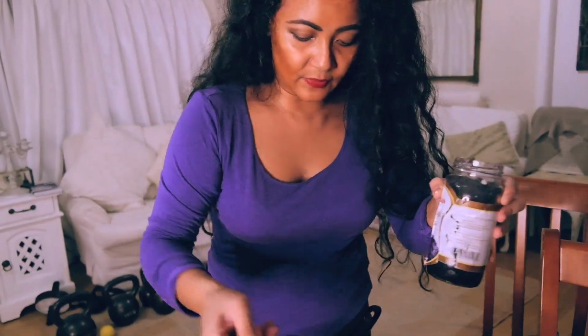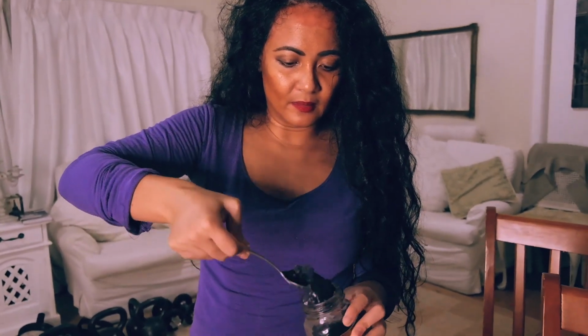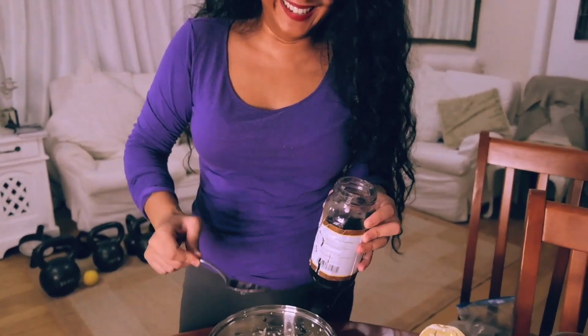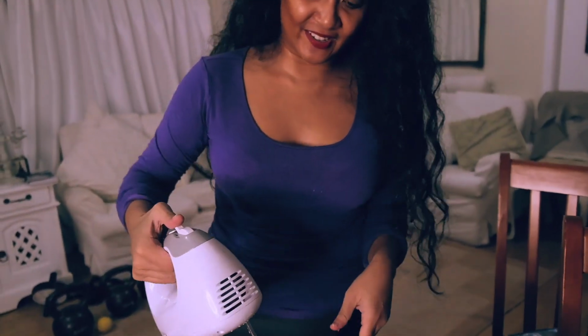I don't have ube syrup. Do you know, hang on, let me think this out fast without saying the word titties. You and your, oh my god, so much ube. You and your top match the ube, so you want the ube ice cream to look like your top. Yeah, exactly. I wore this top because we're making ube ice cream. Oh, I thought you wore this top to show off your boobies. No, there's not enough cleavage there.